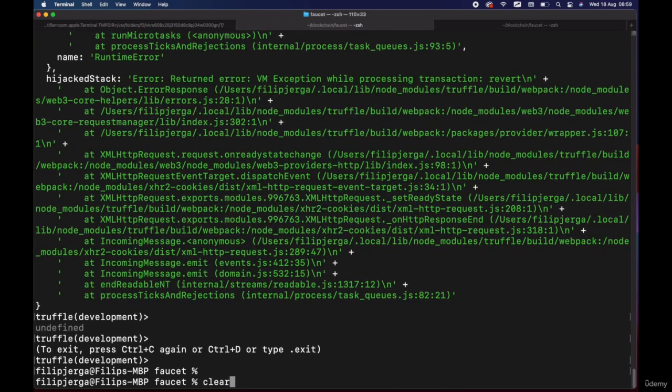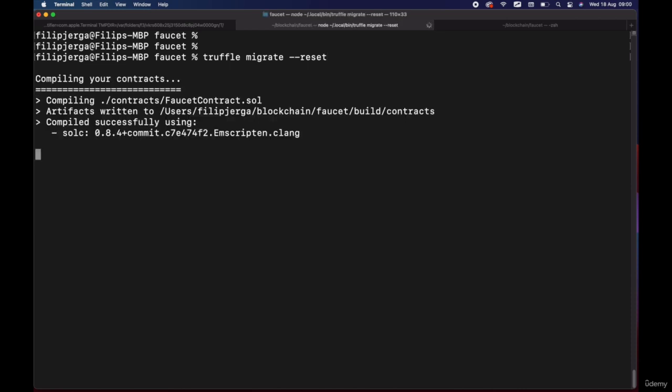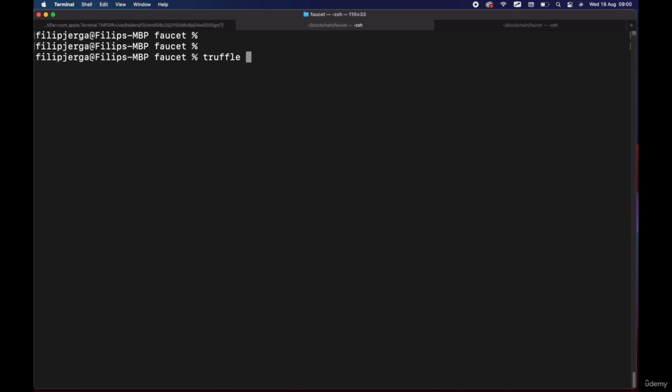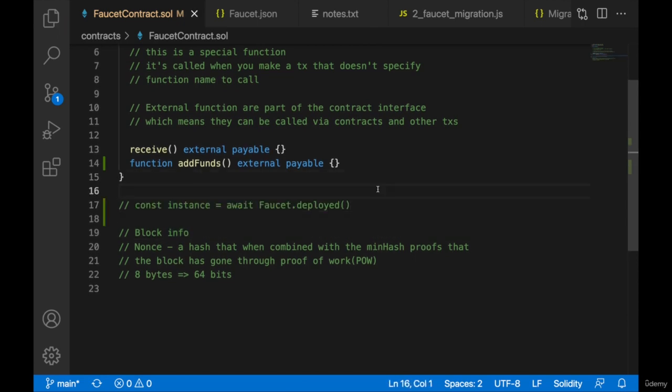Now go to terminal. I will shut it down, and I will remigrate again. So we need to remigrate again, and after that we can try it out again. Compiling again, truffle console. And I need to repeat these steps again. So const instance, and you can copy this line of code somewhere next to you, in your code I mean, so you don't need to write it every time. Maybe I'll just copy it and paste it somewhere in my code so I have it on hand.